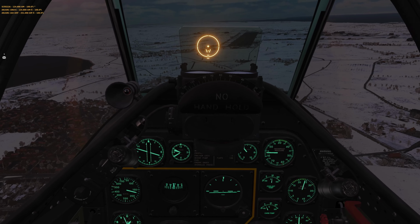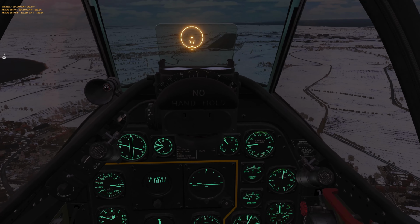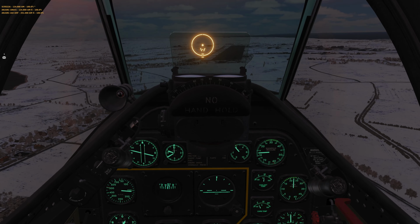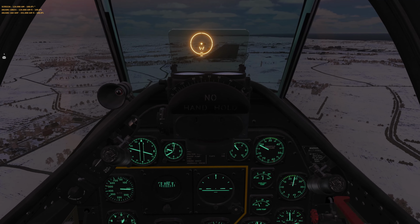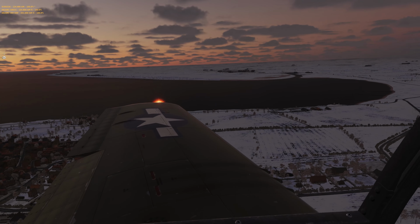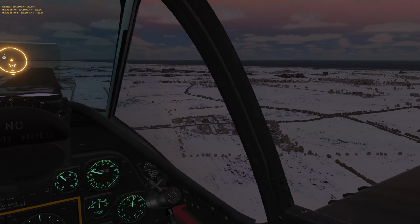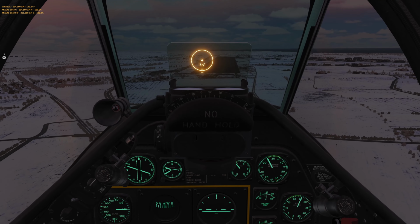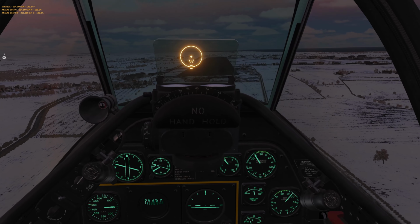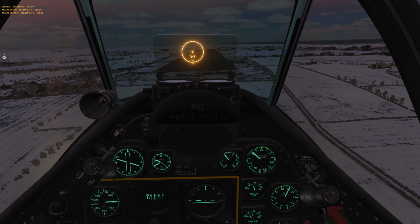And when you land, you're going to try to land all three wheels at once instead of just your front wheels and then pull it back. It's easier just to set it in there just as it stalls to get all three wheels down. So here I come, and it's a beautiful day here in England. It's the Channel map, 1944, and a winter scene here. I like it. It's cool. But here I come. Notice my speed's about 150, and as I get lower here, I'm just going to cut back the throttle a little bit more.